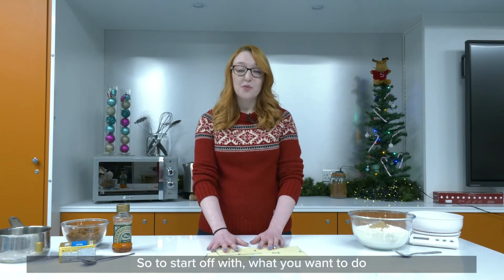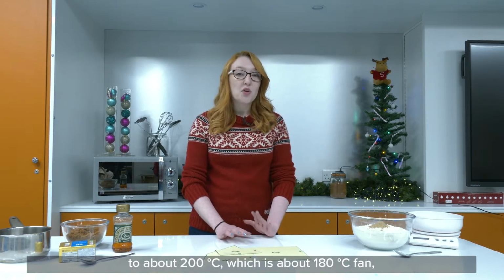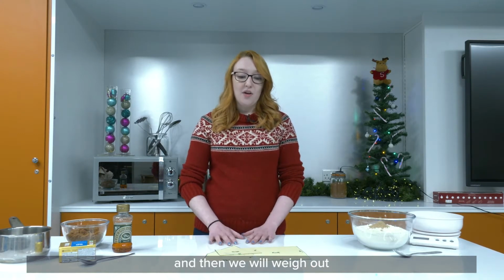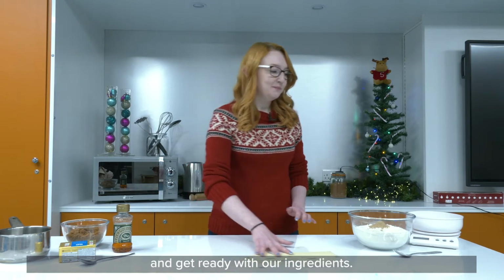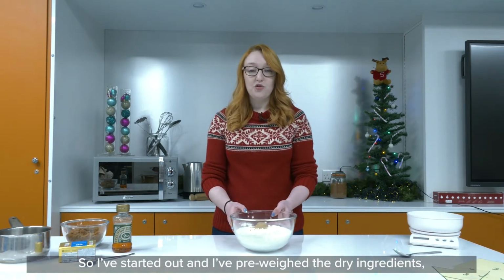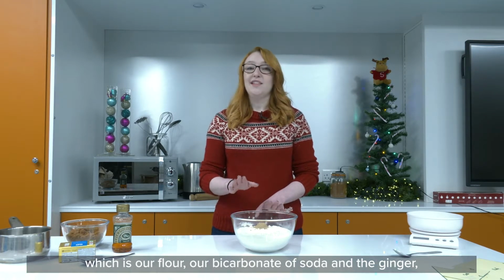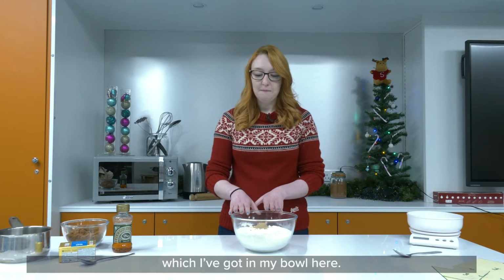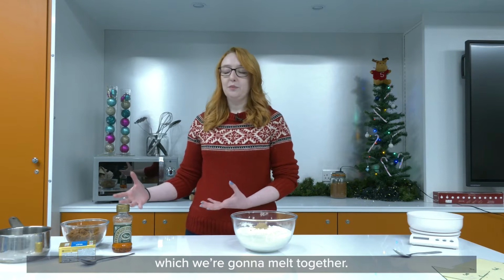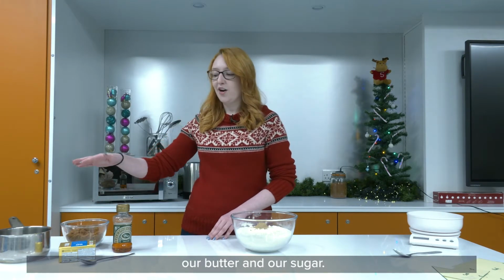So to start off with, what you want to do is you want to get one of your adults to preheat your oven to about 200 degrees, which is about 180 fan, and then we will weigh out and get ready with our ingredients. So I've started out and I've pre-weighed the dry ingredients, which is our flour, our bicarbonate of soda, and the ginger, which I've got in my bowl here. And then we've got our wet ingredients over here, which we're going to melt together. So our wet ingredients are our golden syrup, our butter, and our sugar.